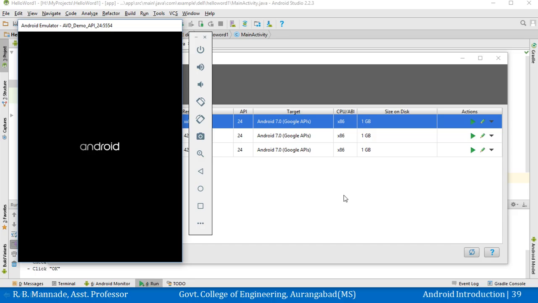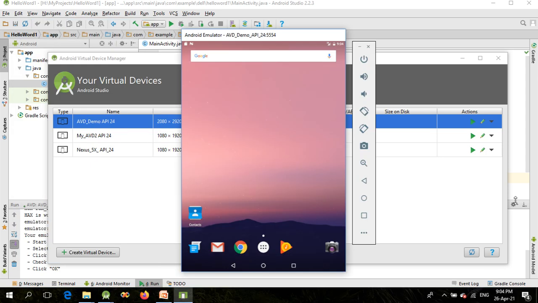So it will take some time. Since we have selected a screen size of 7 inches, that's why its size is shown like this, somewhat big. So according to the settings you have selected, it will show as an emulator, and after some time it will show you the emulator or Android device as shown in this particular window.